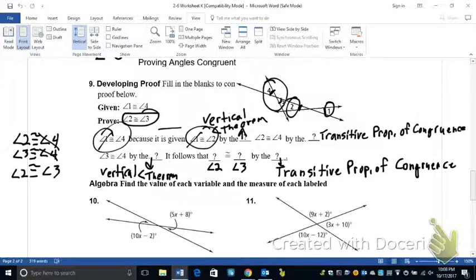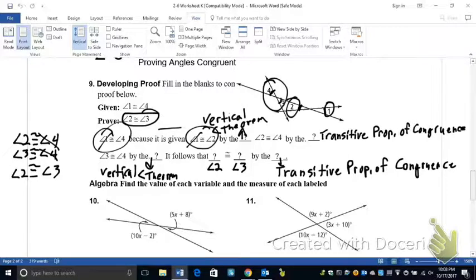So again, we were able to do this proof by only using the vertical angle theorem and the transitive property of congruence. Now there's nothing that says we can't do that. There's nothing that says that we can only use each theorem once in a proof. A lot of proofs, you're doing the same thing over and over. Especially things like substitution and the transitive property, we use those all the time, and very frequently we use them more than once in a single proof.